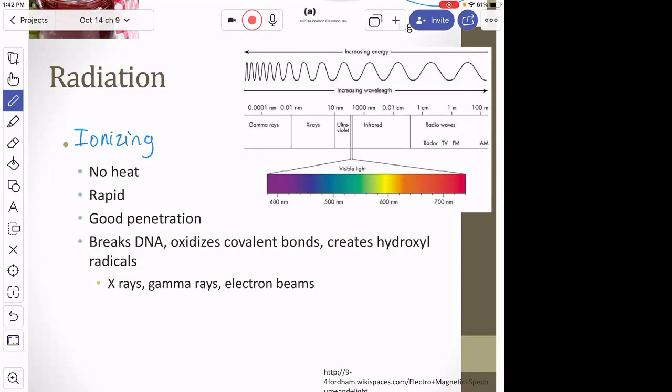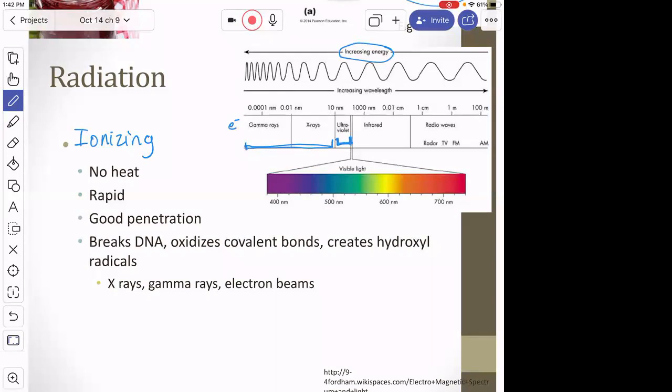All right, so remember, we get increasing energy the shorter the wavelengths we go. Our ionizing radiation here is our X-rays and gamma rays, and maybe even some electrons would be considered ionizing radiation as well, even though they're particles, they kind of move like waves. And then we'll talk about what happens with the UV wavelength there when we use that as an antimicrobial.